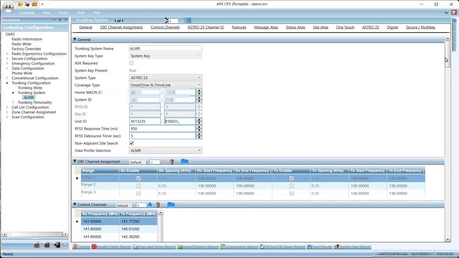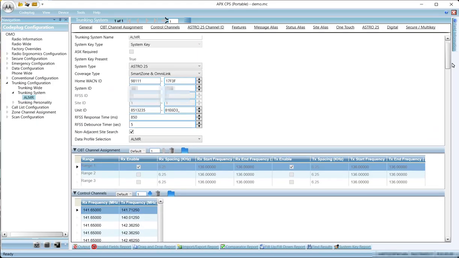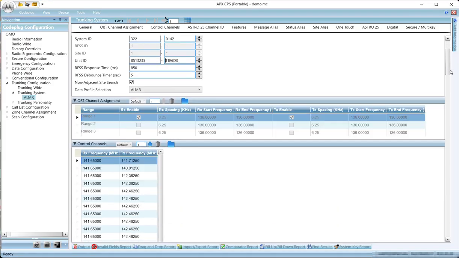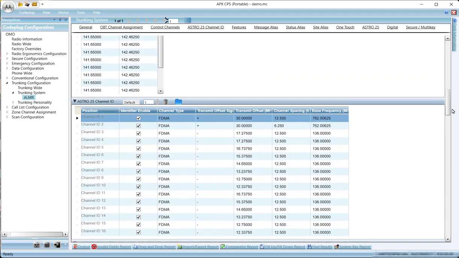Also in the system definition, you have your control channels. These channels are what the radio looks for over the air in order to communicate with the ALMR system. This information is provided by ALMR, as is your unit ID and other pertinent information on this screen. If you need assistance with this and your channel definitions, please contact the ALMR help desk. Note that in this example, we have some channels that are defined as FDMA.